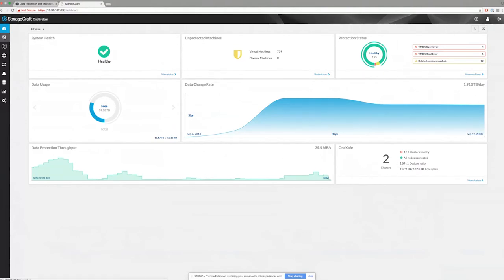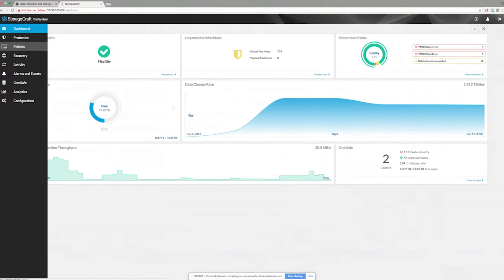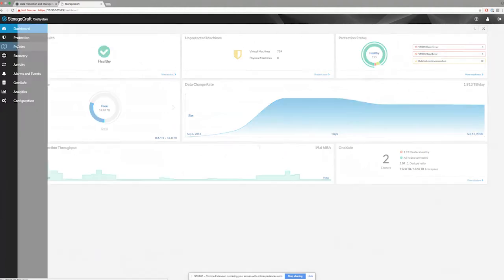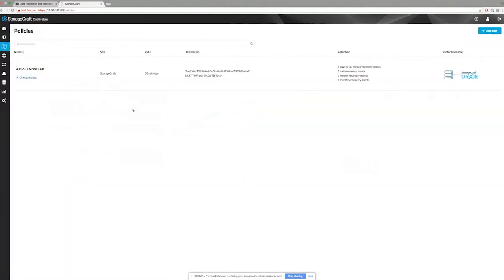So I want to show a couple things in terms of the clean look and feel of the dashboard, where you are able to log in, get an environment, understand what the situation is, and then if you need to take action, you can drill down and do that. But what we've done is we've tried to present the most critical information to you as an admin, so you can log in, see how things are going, and if nothing's happening, log out and you're done. If you do want to define policies, this is very easy and simplified to do.